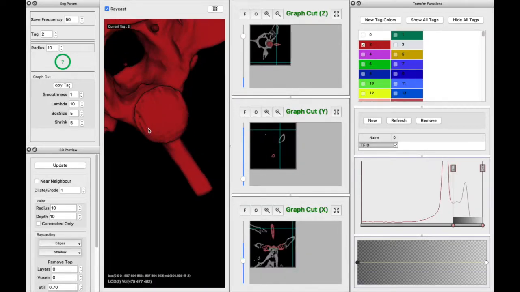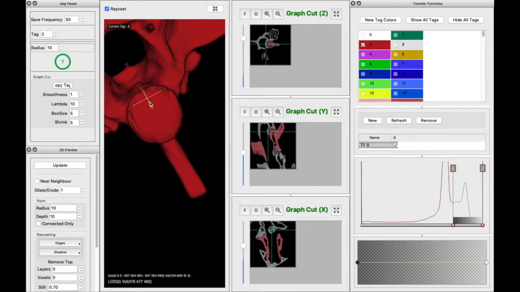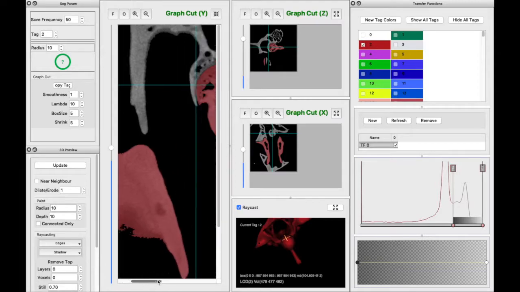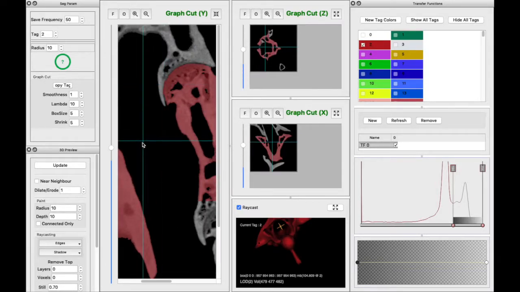Okay, so let's check out the 3D view, and I really want to know what's going on in that little depression right there. So command click and then go to the Y view. Let's scroll over and, move the cursor out of the way so we can see what's going on there. Ah, see, there are a few slices where it just raises up all of a sudden for seemingly no reason. So what we can do, draw a very detailed line of 255, which covers up that little raised area, go through, hit P, and it should get rid of all those now.